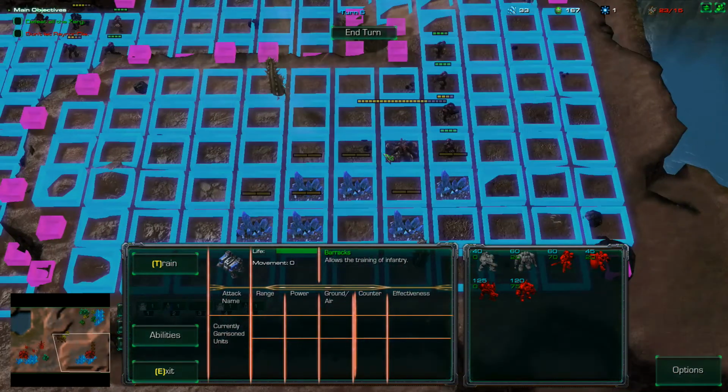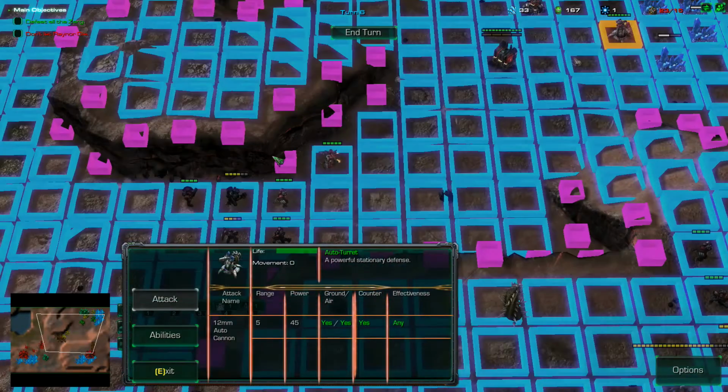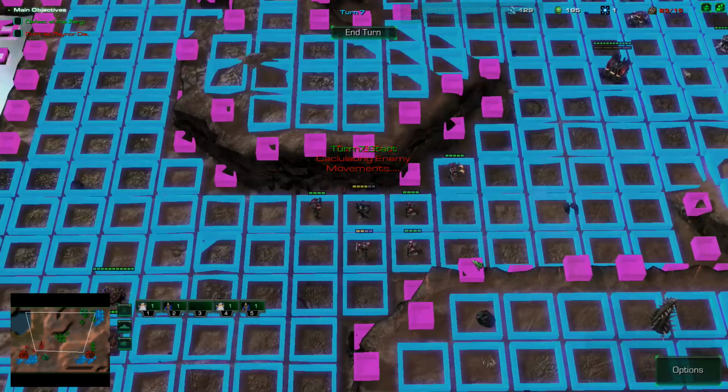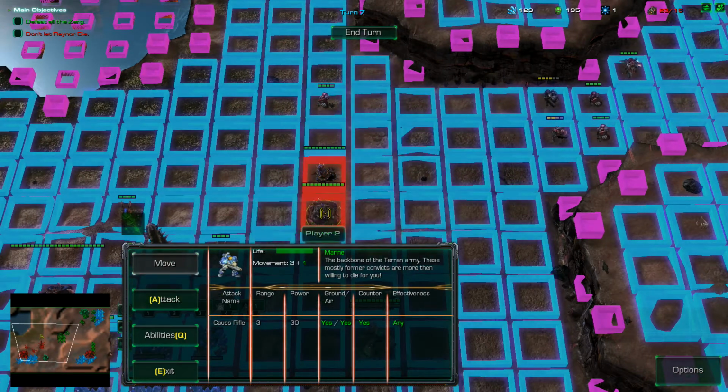Don't have money to train. These guys have all moved. This guy has nothing to shoot. So next turn. Don't let Raynor die. 1, 2, 3, so he will be able to hit that thing. Oh, dang, it still attacks them.